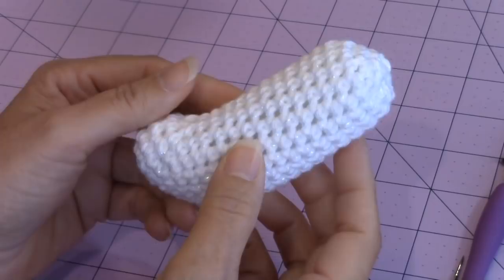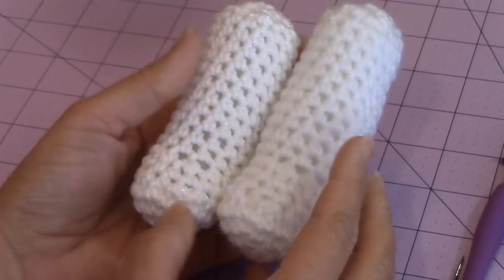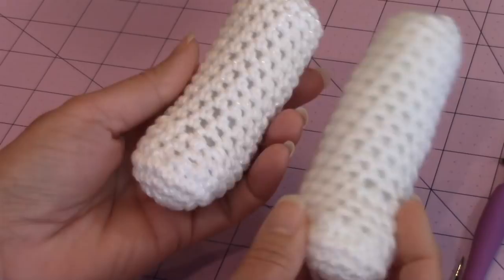I just wanted to show you a comparison. So this is the 100% cotton sparkly white yarn, and then this is with the regular big twist white yarn. So you can see that there is a little bit of a size difference. The big twist is larger. So just so you're aware, either way will work. Both of these will work for your little dog.